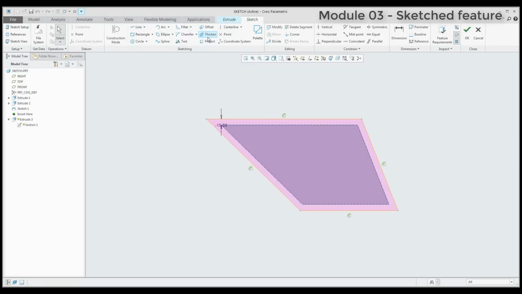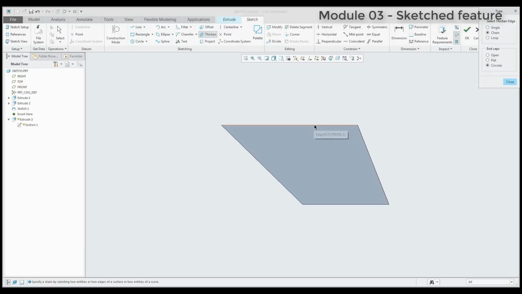And what about thickness? I will delete this one again, and I'd like to show you how to work with thickness. If you select the thickness function, the system will ask if you would like to work with single, chain or loops. Here I'd like to show you how to work with chain, and for example I'd like to use the circular shape. We will see the final result, and then I will explain what open, flat and circular mean.